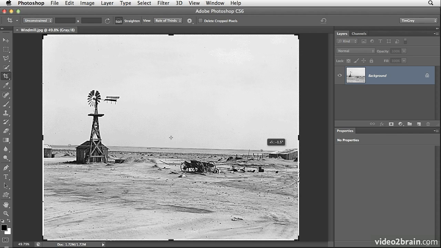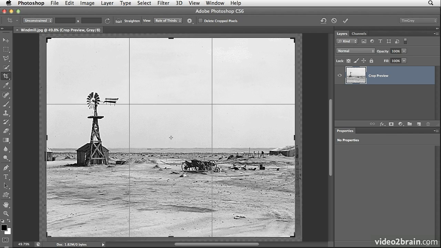I'll go ahead and release the mouse now, and you can see that the image is rotated, but at the same time, the crop box has been reduced in size. And that's been done to make sure that that crop box falls entirely within the actual image. By rotating the photo, the sides are no longer perfectly horizontal or vertical, and so if I didn't bring that crop box in, I would end up with some empty areas around the outside portion of the image.